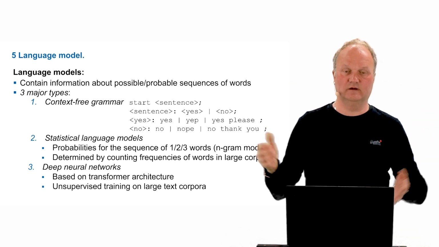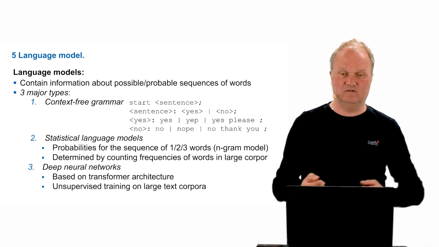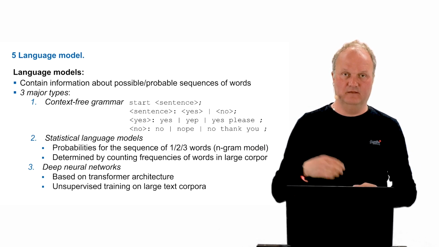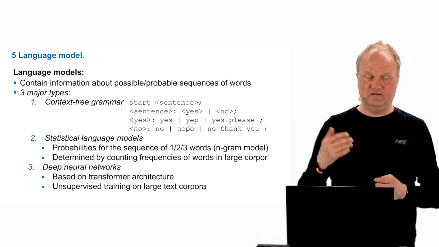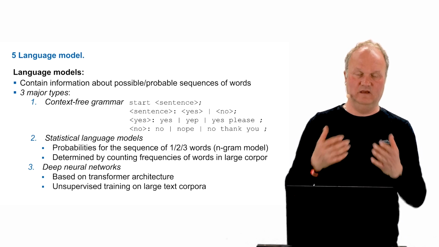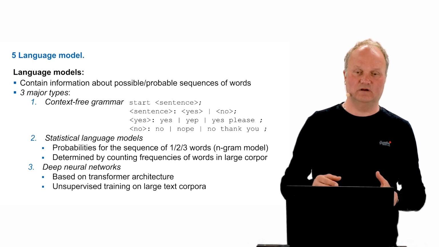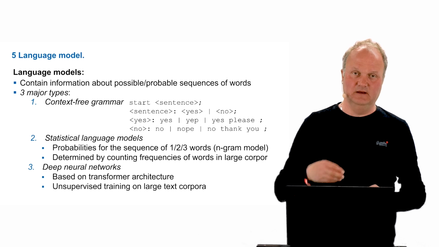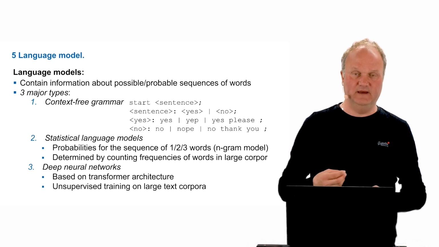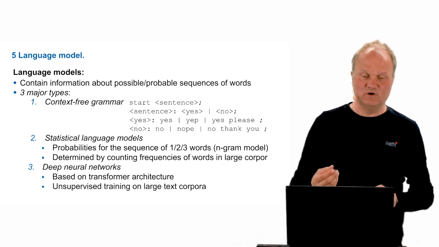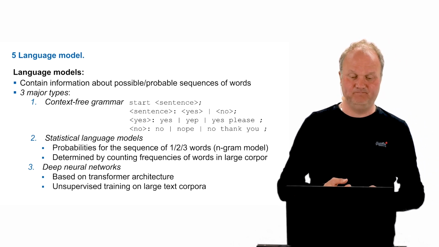And you can imagine that you can build larger sets of rules which govern the production of such a language. The disadvantage of such an approach is that it is exclusive. That is, it does not allow any other sequences of words other than the ones which are defined by those rules. Especially in spontaneous speech recognition, the language we produce does not always obey these rules. This is why a statistical approach to language modeling is more helpful.